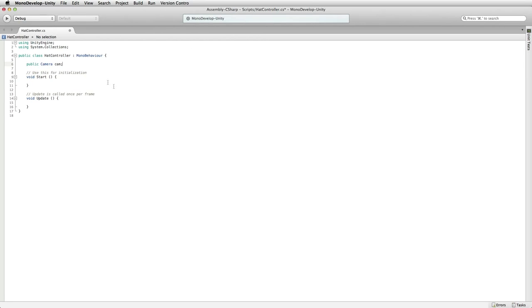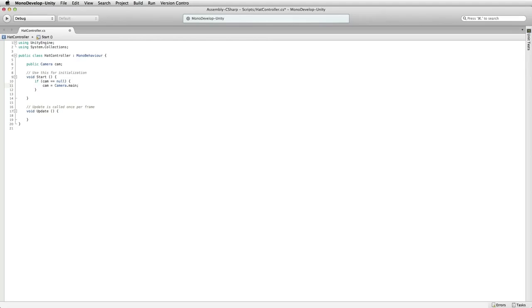We can set this, but we're also looking for the main camera, so we can write a little bit of code that says if cam is equal to null, then cam is going to be equal to Camera.main. So this makes it optional. We can assign whatever camera we want, but if we haven't picked a specific camera in our game, we'll use the main camera automatically.